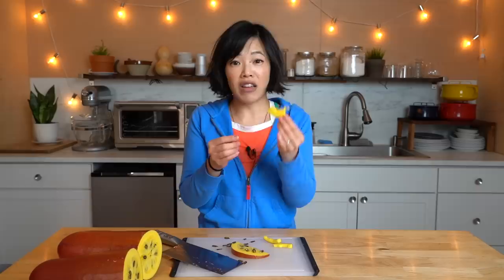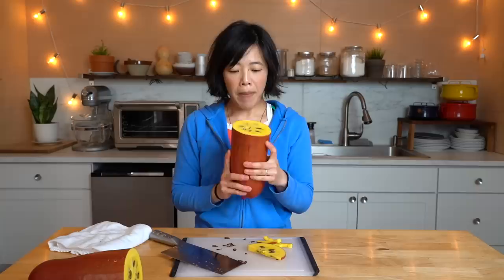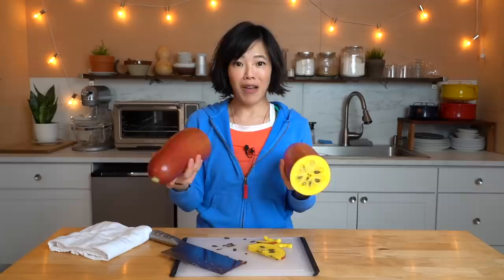It's a bit fibrous and woody. Perhaps if this specimen was even riper, it would be sweeter and have more flavor, but as it is, I didn't think it was all that great. But having said that, a very stunning, striking fruit, and I was glad to have been able to try it.